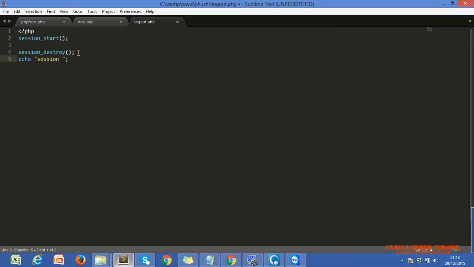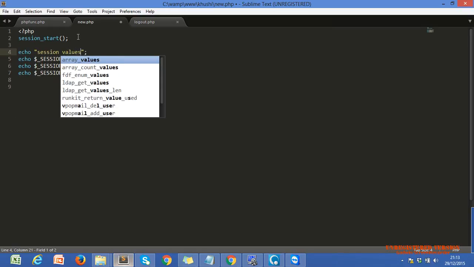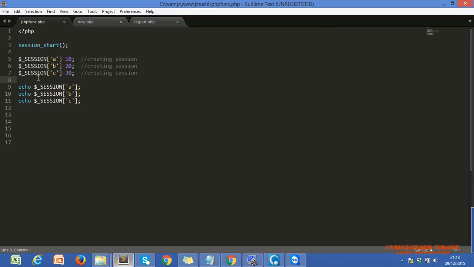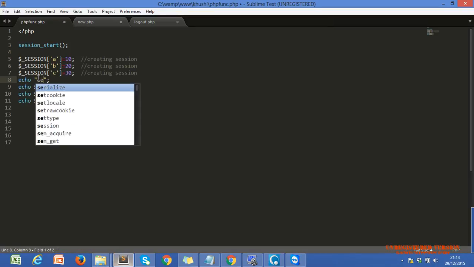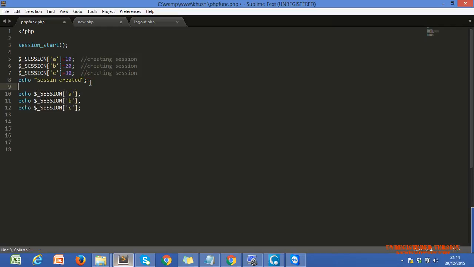I'm printing one message, using a tag just for proper display.